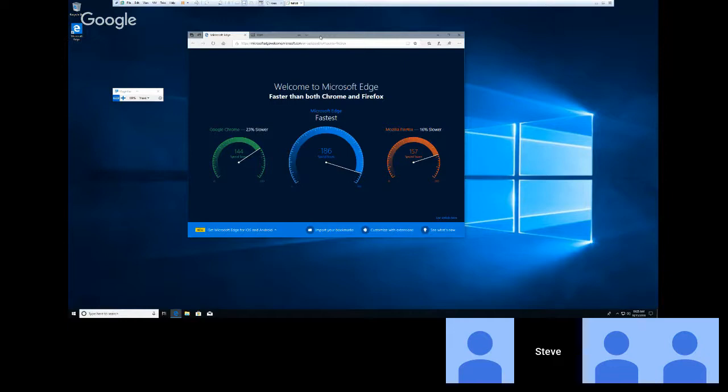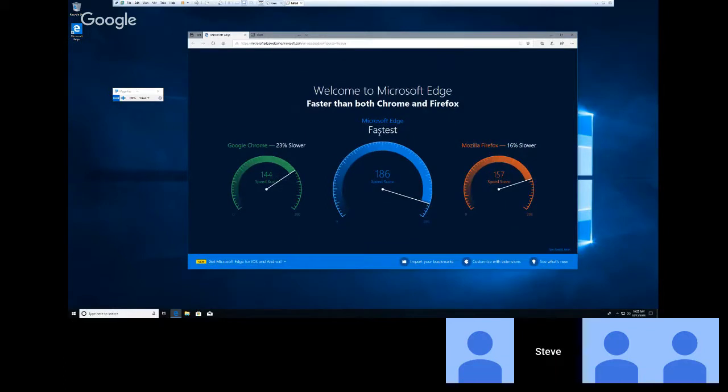Edge doesn't support a lot of plugins, so it'll crash on a lot of sites. It has some neat features, though, like it'll let you annotate web pages. Nonetheless, if you want to, you can go download the others. I usually do get Chrome or Firefox.